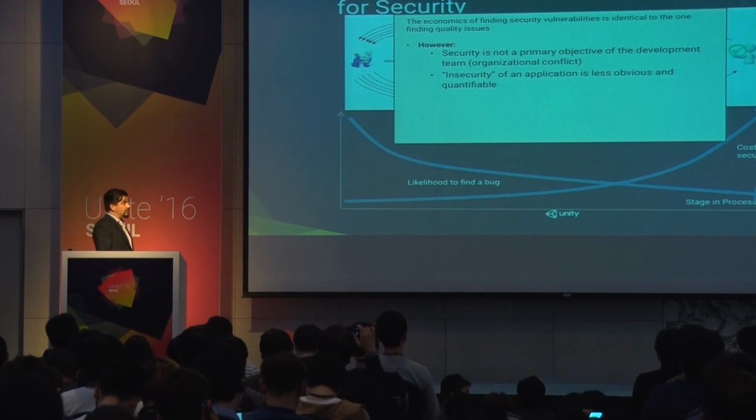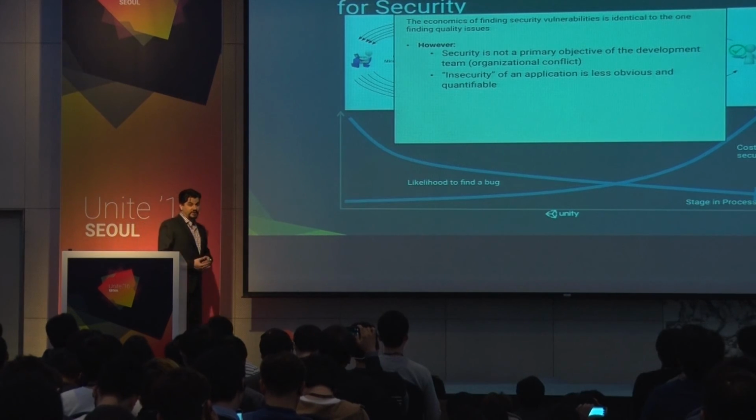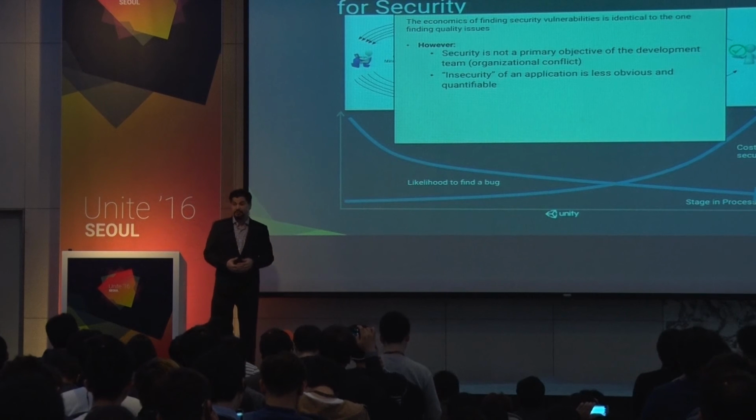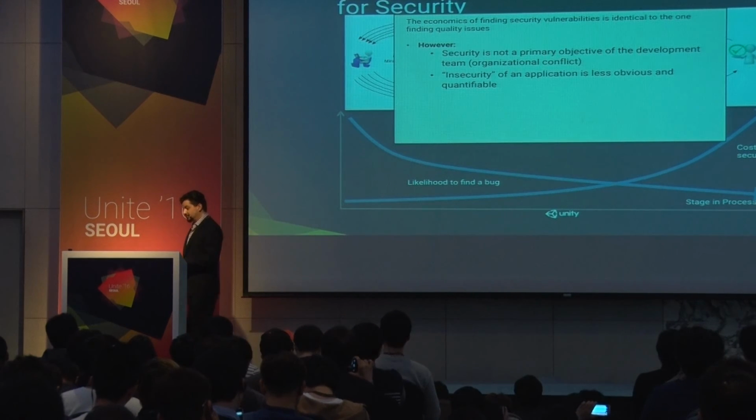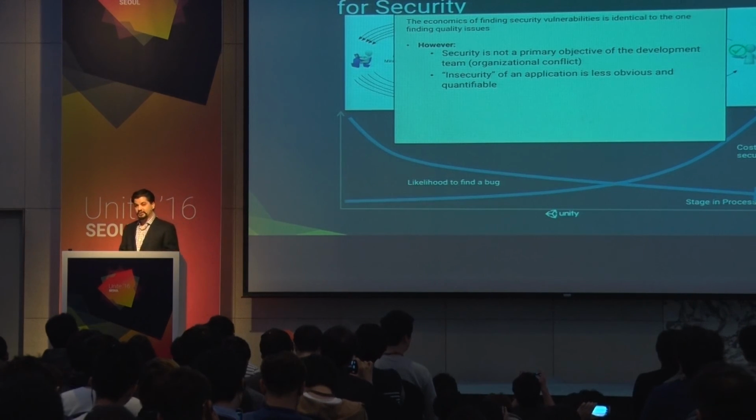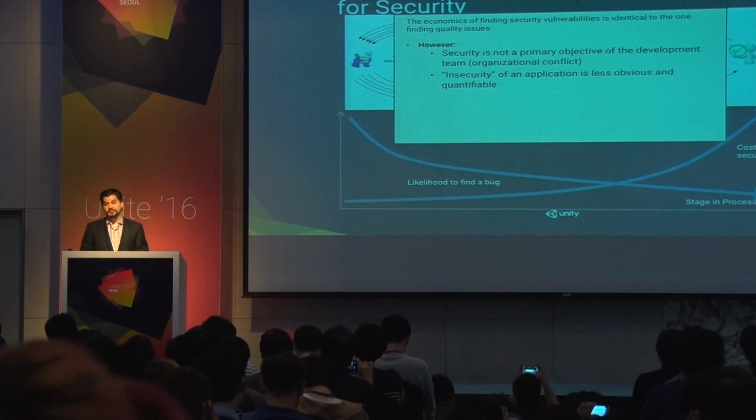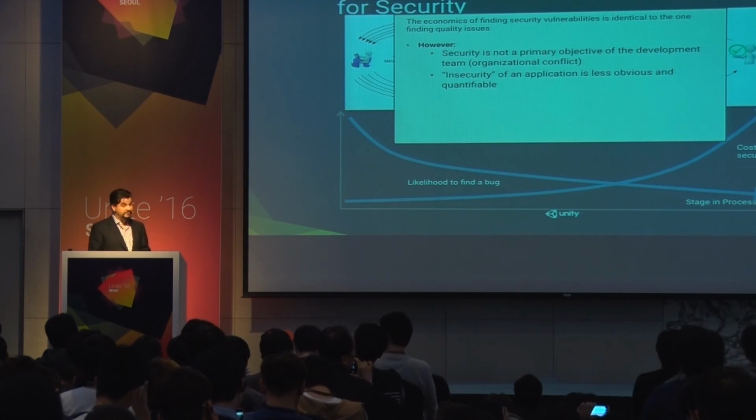Now, what gets interesting, though, is the people that typically find those defects on a security team are typically not involved in the fix of that. So people don't call me to actually fix a security defect that I found. And they may actually try to fix it 6 months after I found it.